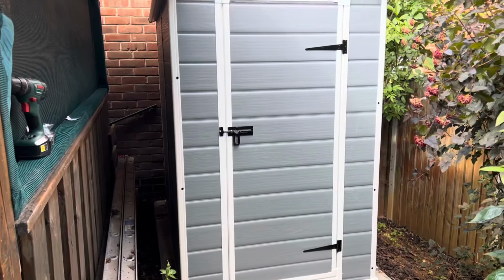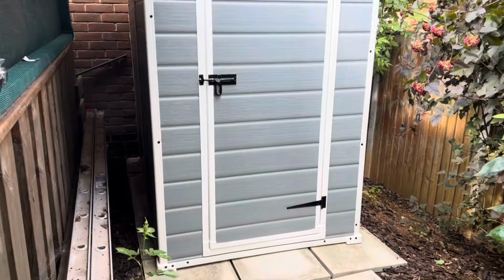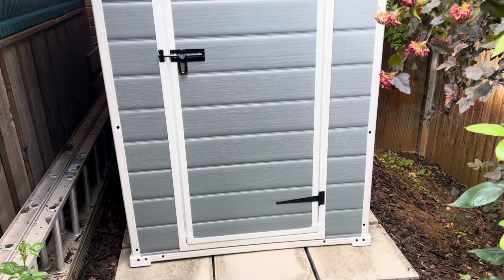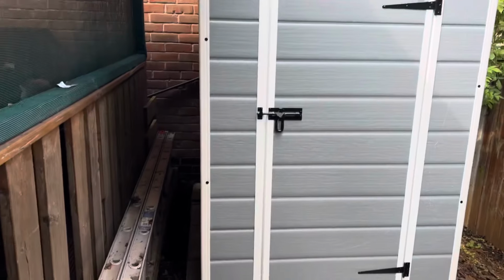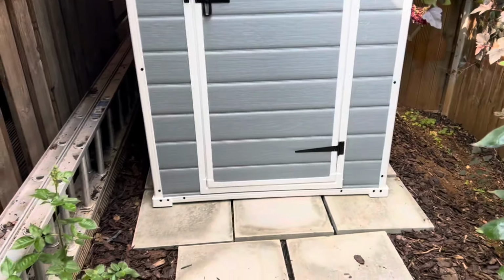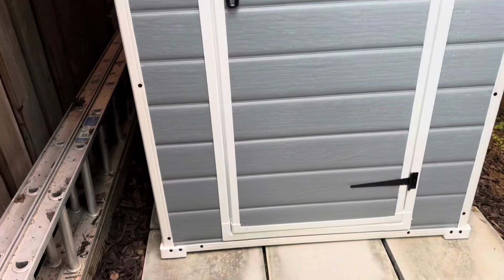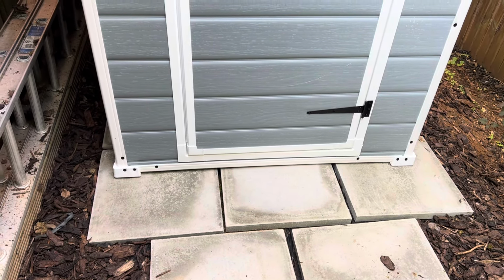Guys, that is the KETER Manor shed put together. I guess it would have been easier if there were two of you, but if you're quite able, then sometimes it can be a bit of a struggle, but you can manage it on your own. I did have limited space, so I was able to push the shed forward and back to do bits of it. But making sure that the ground is completely level is an absolute must.